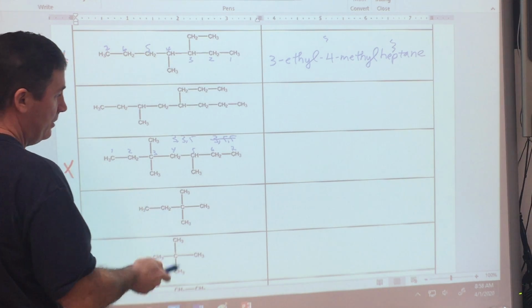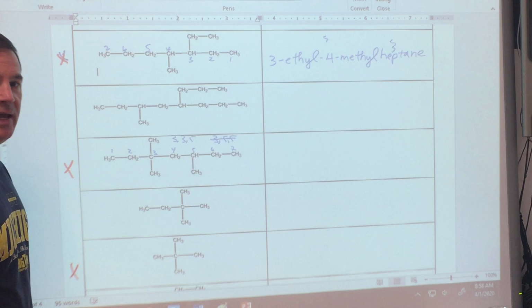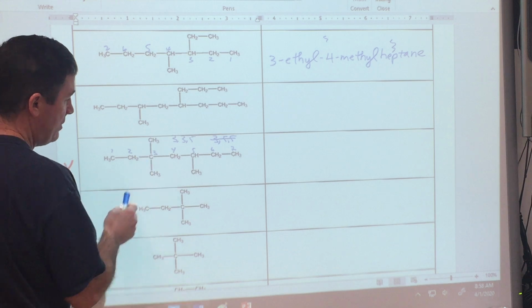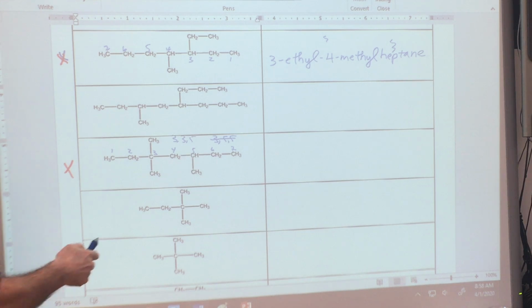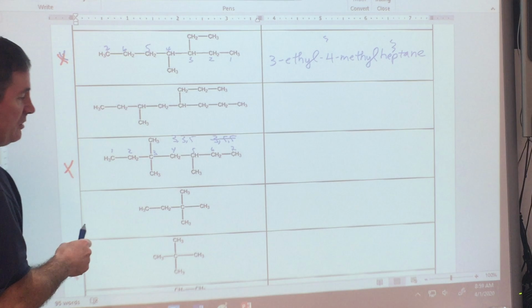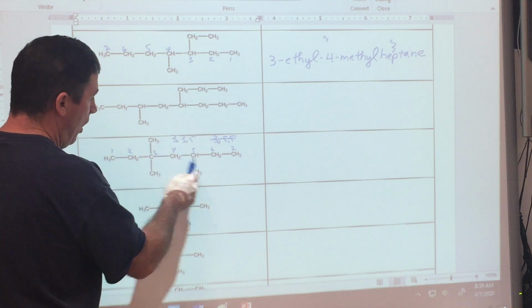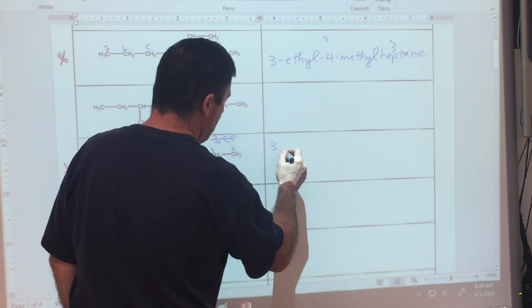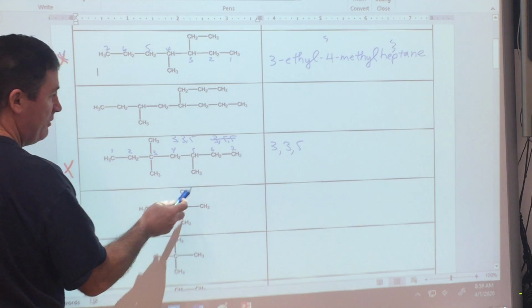What do I name first? Well, here I've got a single carbon coming off of here, so this substituent is called a methyl group. And this is also a methyl, and that's a methyl. So I've got 3 of the same groups. Okay, so there's no difference in the numbering as far as ethyl or methyl, as far as the naming, I should say. So I'm going to put all 3 of these down in the right order, and I'm going to put the lowest number first. So in this case, I've got 3, 3, 5. 3, 3, and then 5.